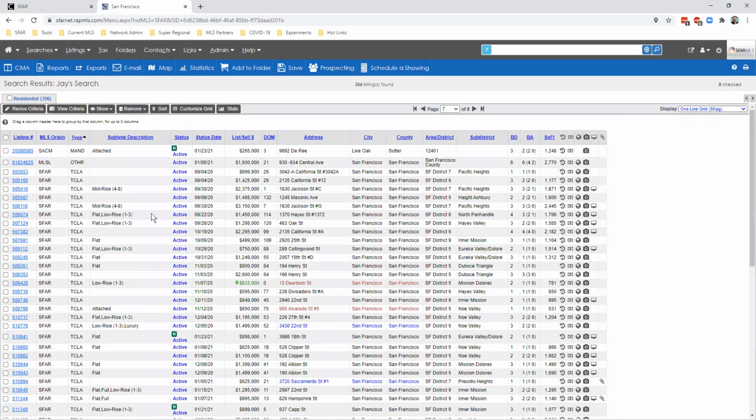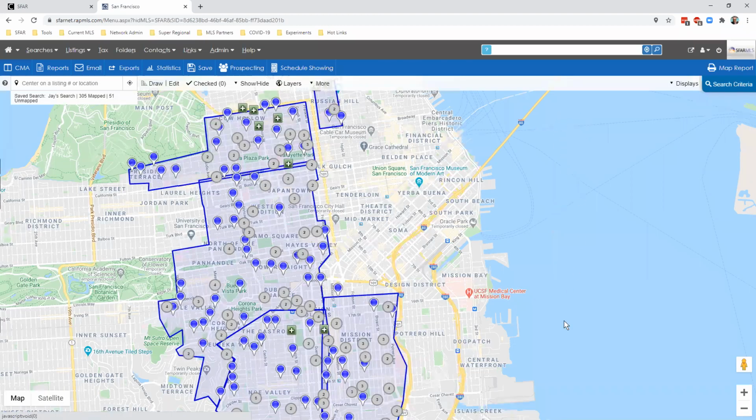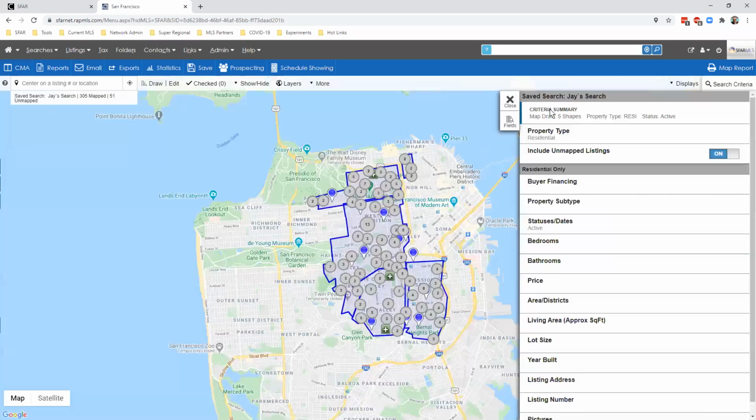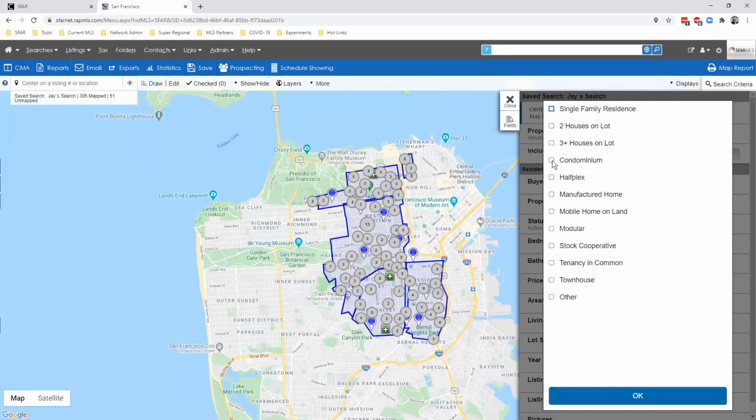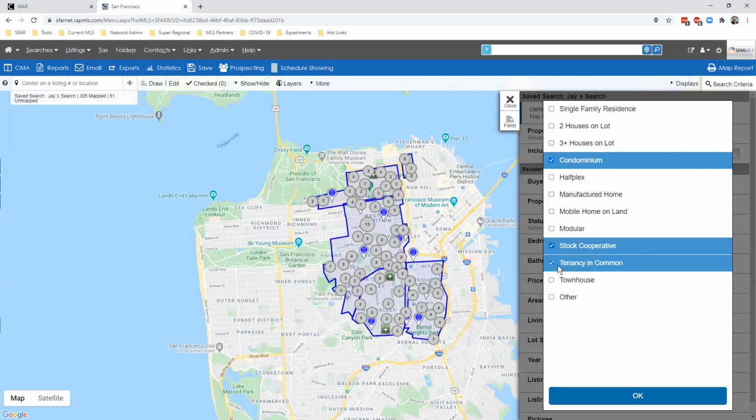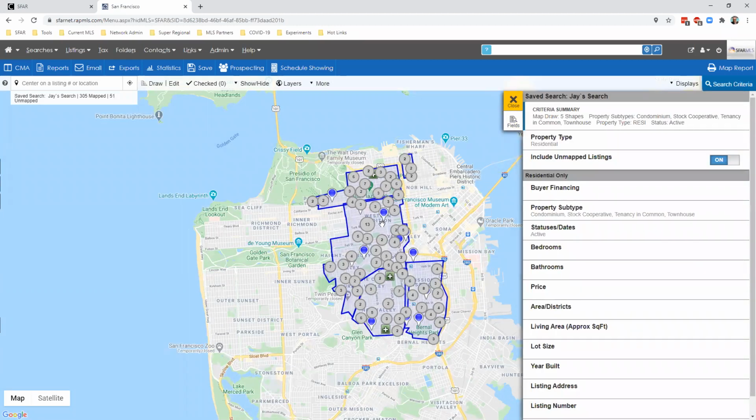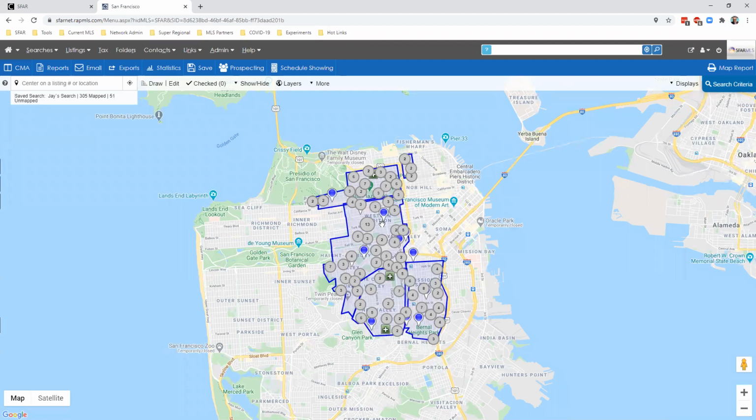And if you wanted to refine that, no problem. You can look at your map, and you could actually change here, Susan, the criteria for what subtypes you wanted. If you did not want all of that stuff, you could just say, give me the houses, or you could just say, give me the true condominiums, or you could say, give me the condominiums, the co-ops, the TICs, and the townhouses, because my client is looking for something that's not a standalone residence. And you could then say okay, it'll change the count. The search will reflect, and now, boom, it's only showing that data.